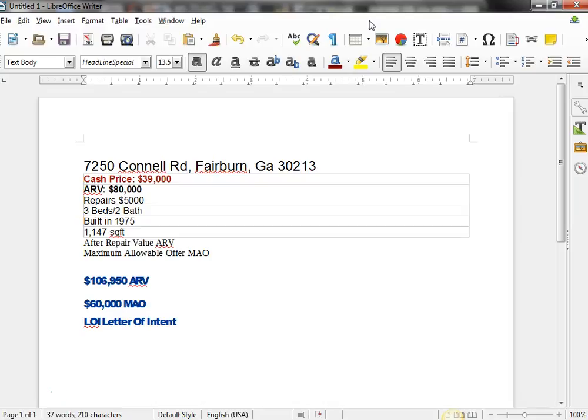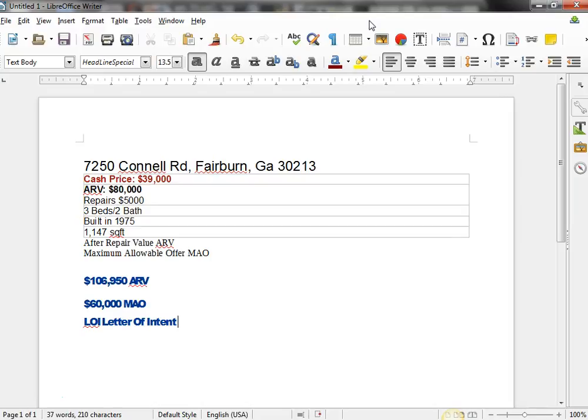We also found out how to submit a letter of intent, and what the letter of intent meant. It's a non-binding contract. It's just showing that we have interest in the property, and we gave them some terms and an offer that they couldn't refuse, where the asking price was $39,000. We saved the letter of intent as a PDF because we wanted to look professional, and we uploaded it to DocuSign and sent it to the seller.